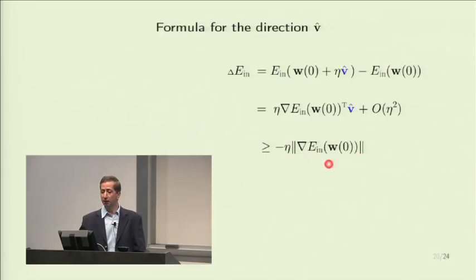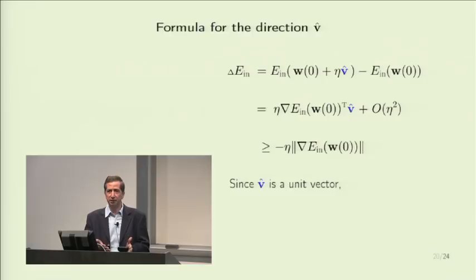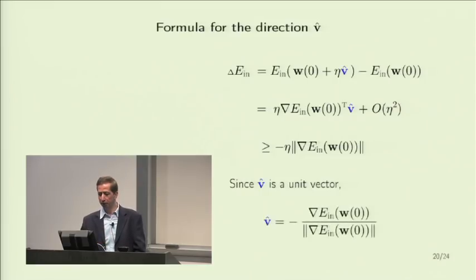Knowing that, if I choose the V hat that achieves this, this will be my V hat, because it gives me the most negative value that I can get. Not that difficult to do, because this is a unit vector. Clearly what I want is a unit vector opposed to the original vector. So I end up with the formula for it: I am getting minus the gradient. But this has to be a unit vector, and therefore I have to normalize by the norm of the gradient. So that's the solution. And you can see now why it's called gradient descent, because you descend along the gradient of your error.